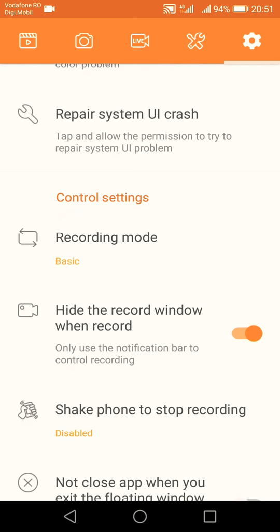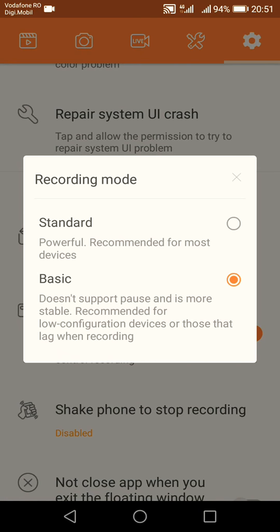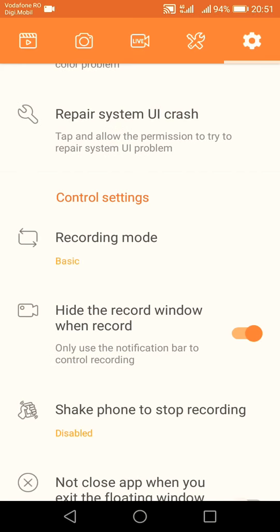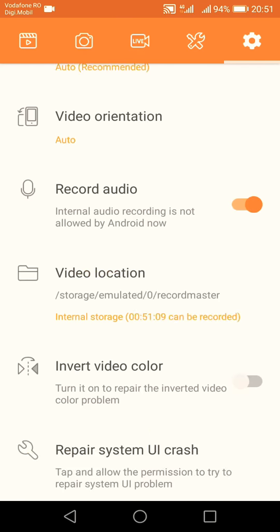control settings, recording mode basic, I noticed that I didn't have any interruptions, any stopping of the recording while I was recording. I only got that problem with the recording stopping after a few minutes when I used the standard recording mode. If I use basic, I see that everything's going great.